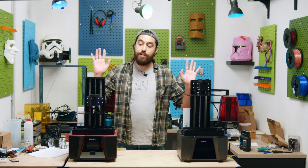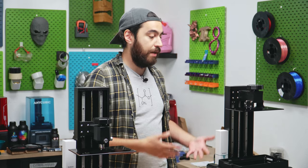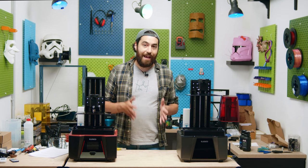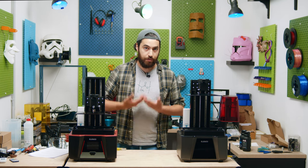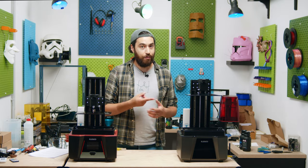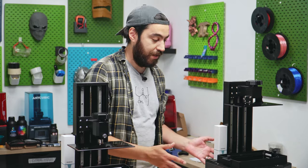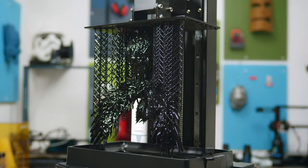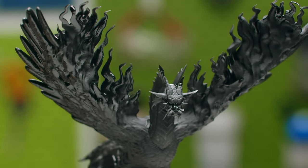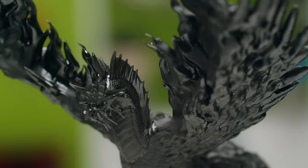Features aside, these printers print nicely — and I'm not a huge fan of resin printing. I don't like the cleanup, the setup, or the post-processing. I'm an FDM kind of person, but using these has been an enjoyable experience. It has felt very fluid and easy to use. I really like how secure the build platforms are, especially on the Ultra. As you can see, detail is crisp and true. You have a big space to print, and the speed on the Ultra is great for those who want to print fast. The detail on our black eco resin is excellent — it definitely doesn't disappoint when it comes to resolution.